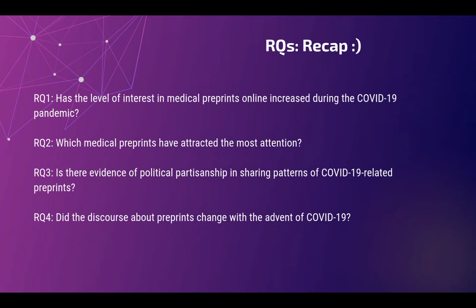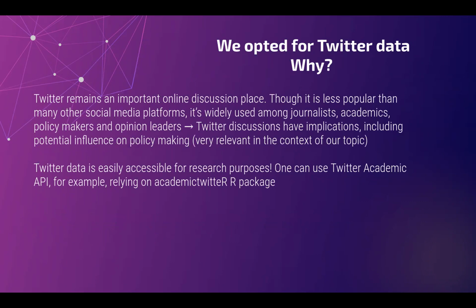Why did we use Twitter data? Well, on one side, because Twitter remains an important online discussion place. Though it's less popular in general than many other social media platforms, it is widely used among different opinion leaders, be it journalists, academics, or policymakers. So stuff that happens on Twitter reflects certain societal debates, especially those that refer to policymaking, at least in some countries. So Twitter discussions can have a potential influence in policymaking, which was very relevant in the context of our topic.